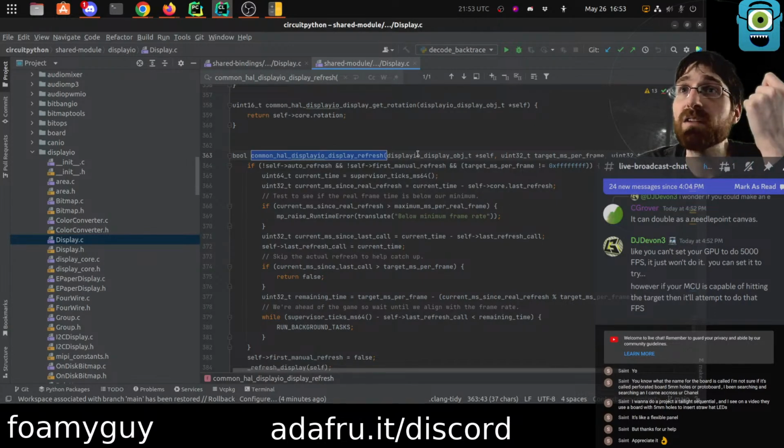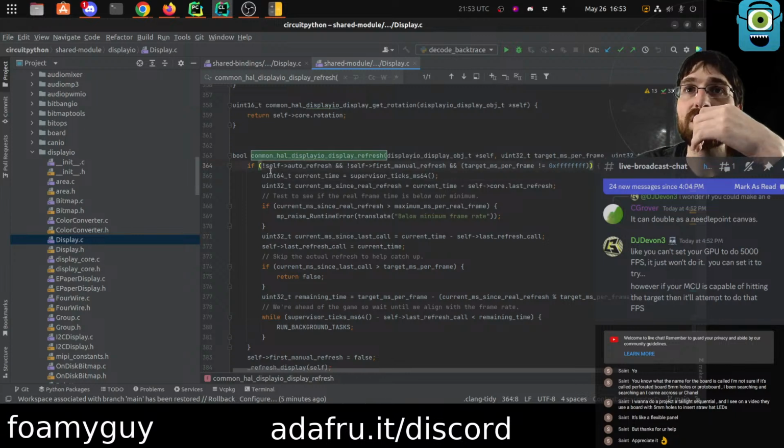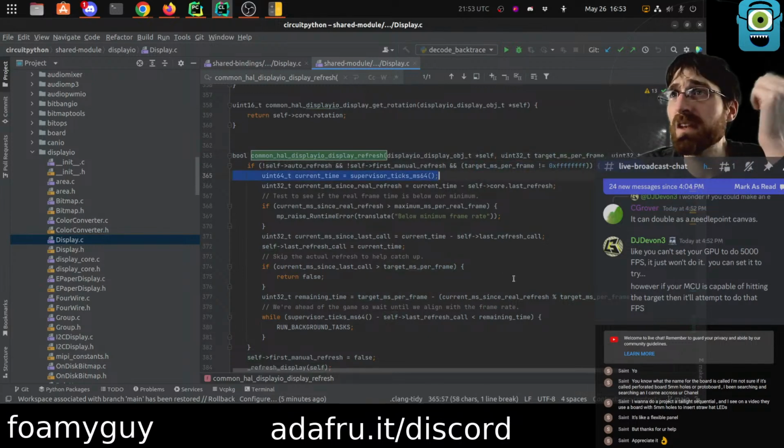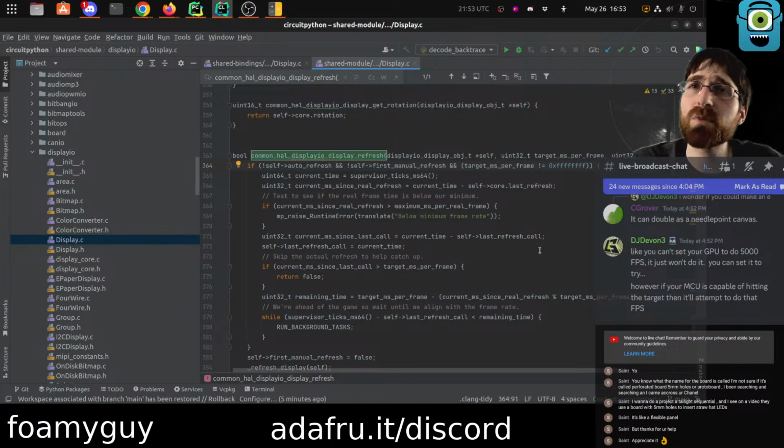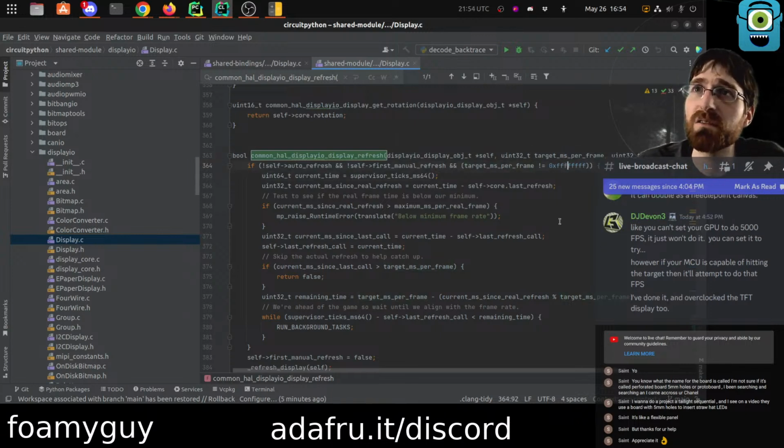Okay, so common HAL display refresh is here. First thing it says, if not self auto refresh, and not first manual refresh, and target millisecond frames per second is not equal to a large hex number. Guessing that's max int. I don't know that for sure, but current time equals supervisor ticks.